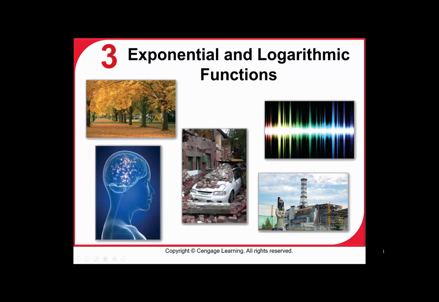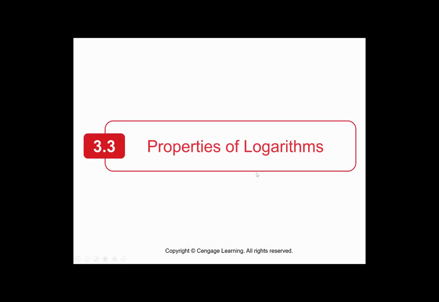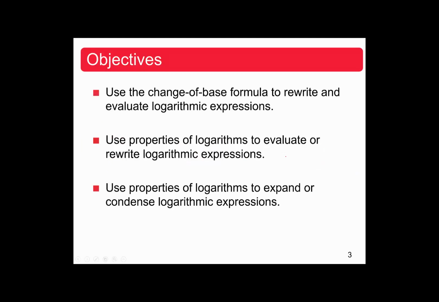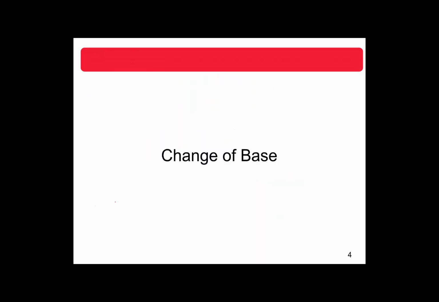Okay, so let's continue on section 3.3 about the properties of a logarithm. In this particular section, we will talk about the change of base formula to rewrite and evaluate logarithmic expressions. We're going to use properties of logarithms to rewrite logarithmic expressions, and we use the properties of logarithms to expand or condense logarithmic expressions. First of all, let's look at the change of base formula.